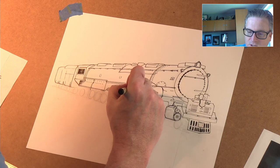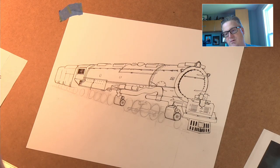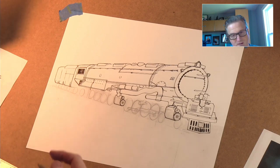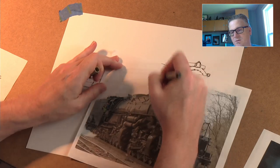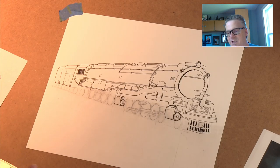And also then we can start to worry about shading the individual elements, because that's how we depict shape, through shade. So I have two ways. I can do directional lines. If I were to do a bunch of lines like this, then you know it's a circle, right? But if I shade it dark to light, then you also can get that impression, which is probably the way we're going to go.